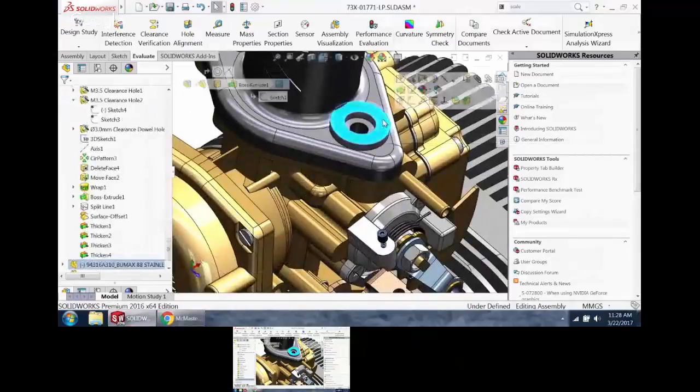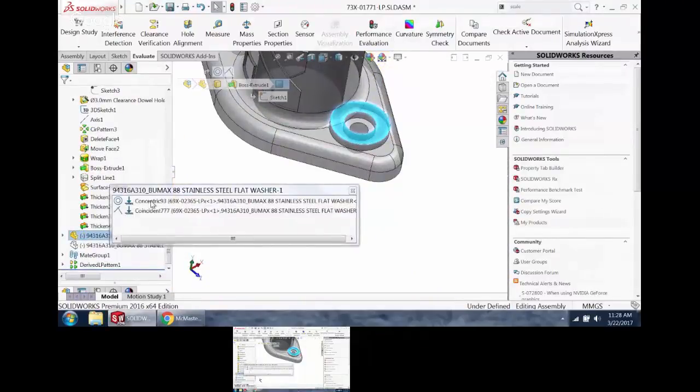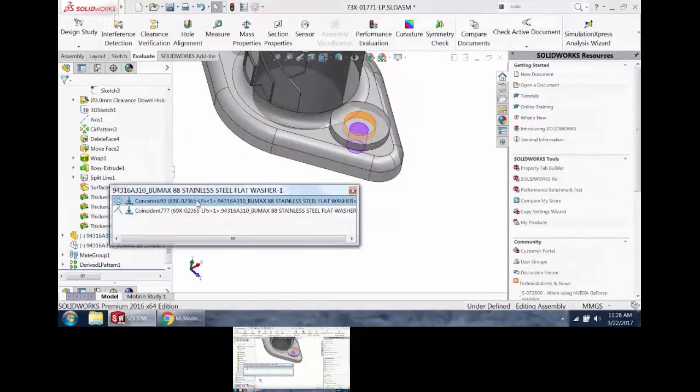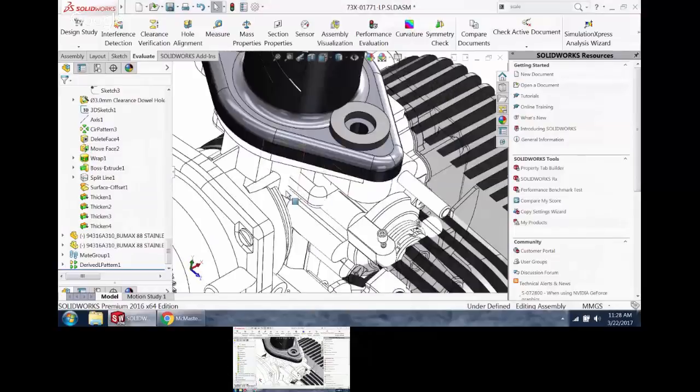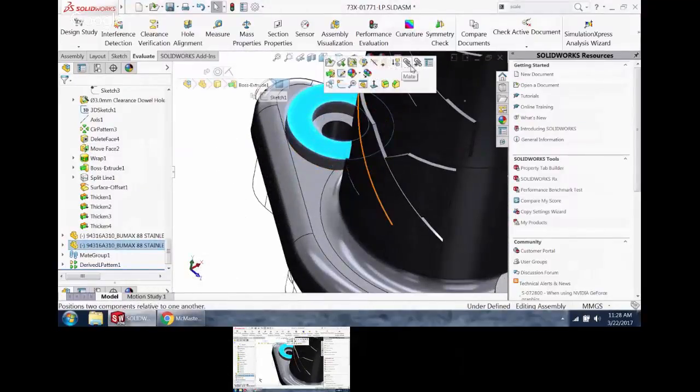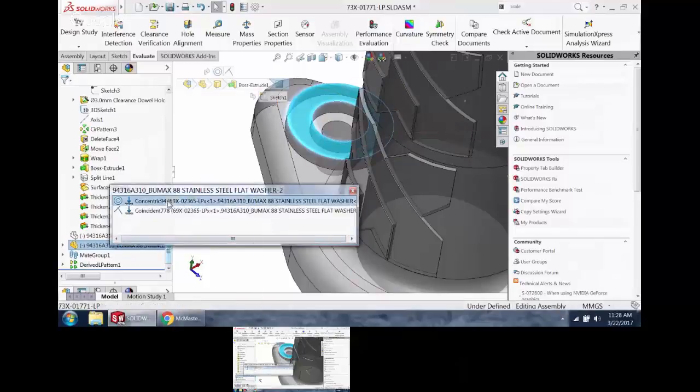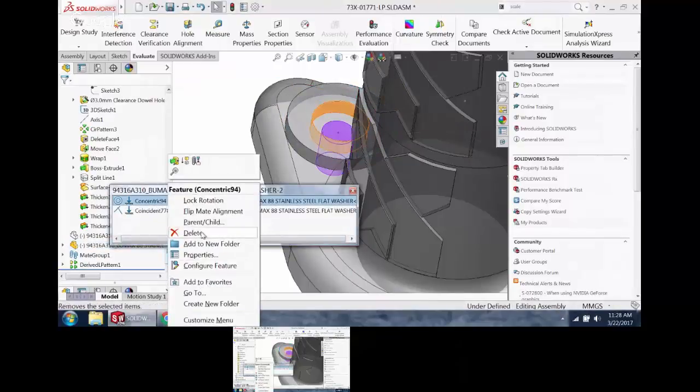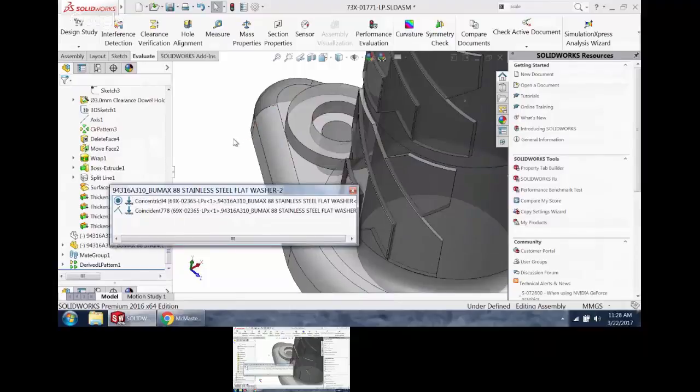Yep, so if I click on here, it is under constraint, but here's another trick. If I go in, I click on the part, say show me those, I can right click and lock the rotation on a concentric. You can also delete or edit things from there, but when you do that, it shows you just the two parts that are mated together and what mates are between them. But yeah, that's how you can fully define those guys. It's just lock the rotation.